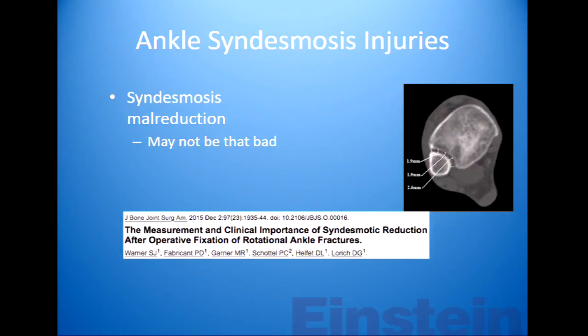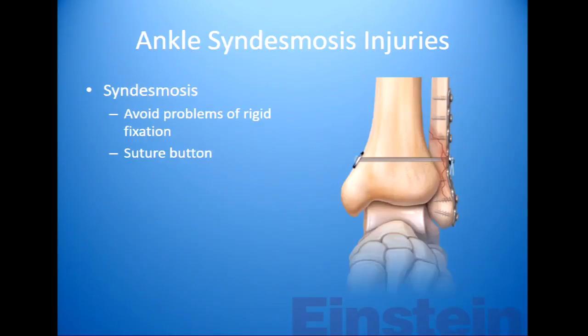So I've just spent several minutes talking about malreduction and the problem, and indeed there's some question that it's not that bad. That same group from New York that sort of pointed it out to us kept looking at it, and in some of the ones where they identified malrotation or malreduction in the syndesmosis, patients didn't do so bad. Their functional outcomes were not too terrible, so they stopped rushing in to change these when they found them so often. Significant malreductions are bad, but mild malreductions are probably not too bad, and even can be affected by a couple things I'll show in a minute.